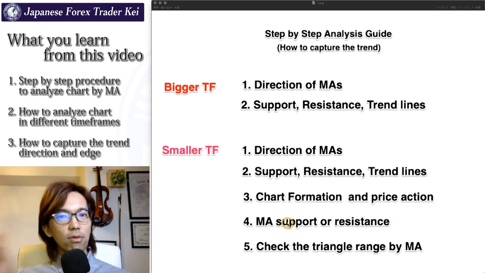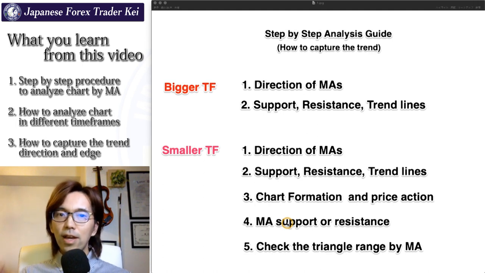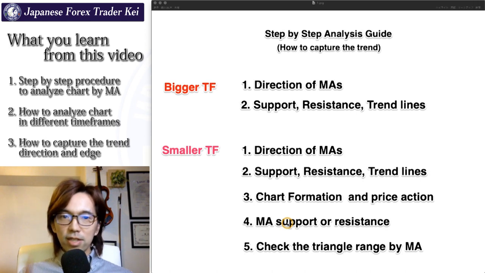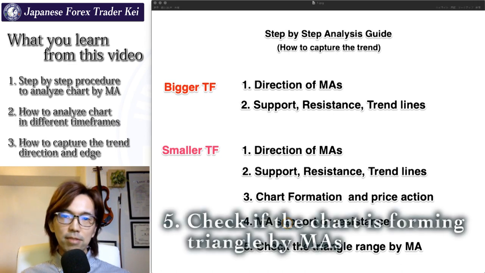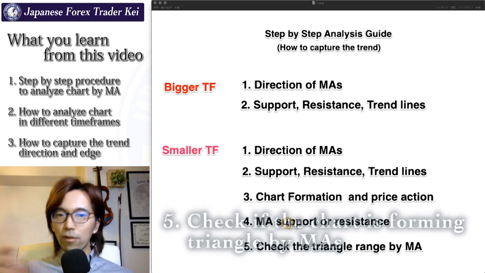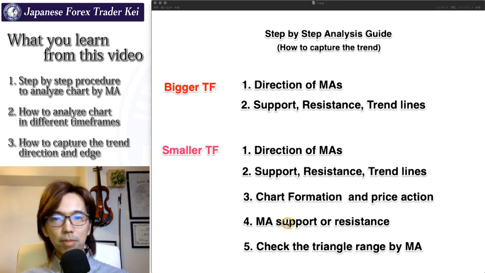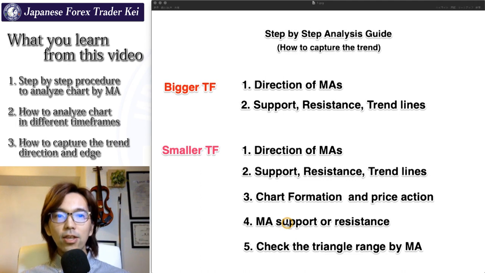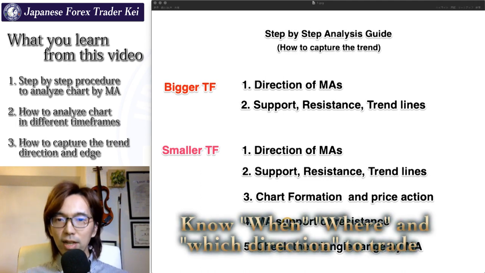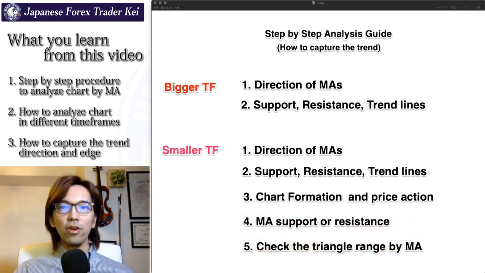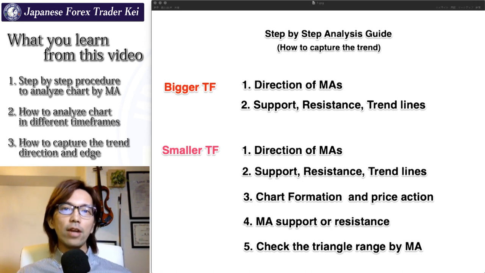Also check the higher highs, higher lows, or lower highs, lower lows on the market. This is also a very basic but powerful way to check if the market is currently on a trend or not. Also check if you see any triangle range on the market — I talked about it on the previous part 4, but I will touch deeper on this video too. Look for a triangle formation formed by the moving averages, because when you find a triangle range in the market, the market might be in the middle of a pushback or pullback. If you have done all these, you should be able to identify exactly when, where, and which direction you should trade. This is the basic step-by-step formula for analyzing charts before trading on upper and lower timeframe charts — and you have to be doing these unconsciously.